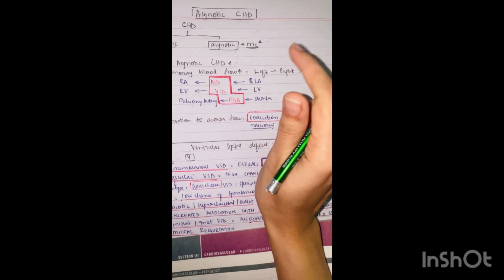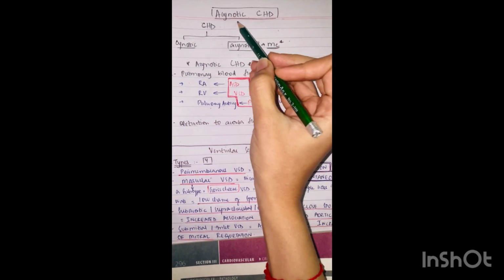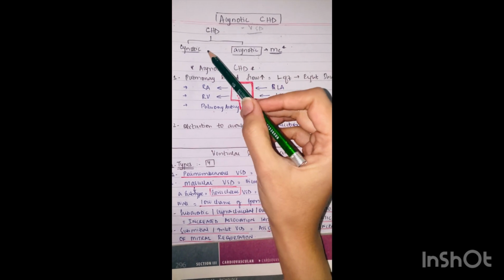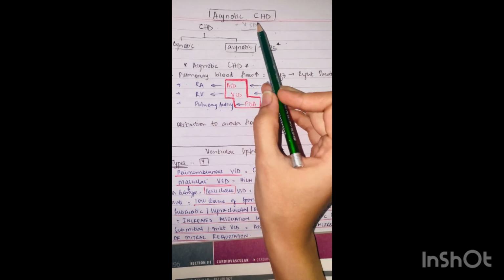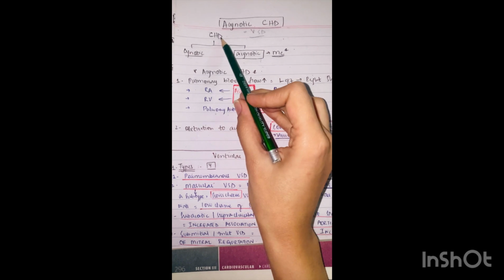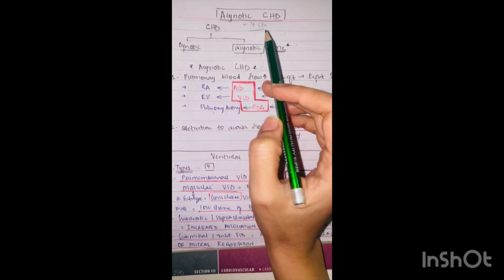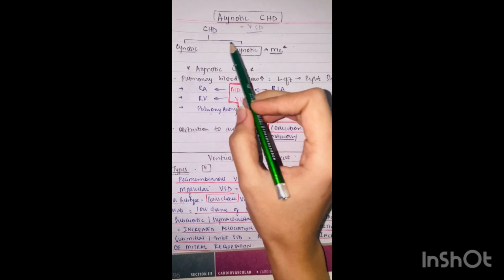MCQ number 1 covered. MCQ number 2 would be, what is the most common congenital heart disease? That would be VSD. But if VSD is the answer, then question number 3: what is the most common cyanotic congenital heart disease? Will my answer still be VSD? No, because VSD is acyanotic. So the most common cyanotic congenital heart disease would be TOF, tetralogy of Fallot, and the most common congenital heart disease overall would be VSD. That is it. अब cyanotic means cyanosis, the bluish discoloration.